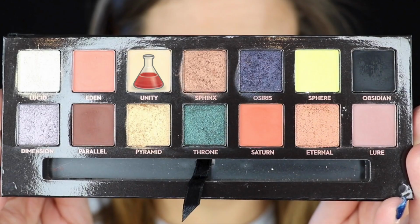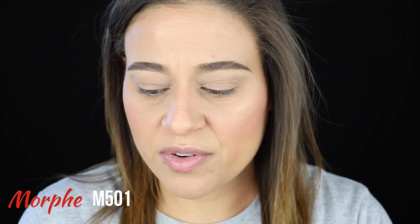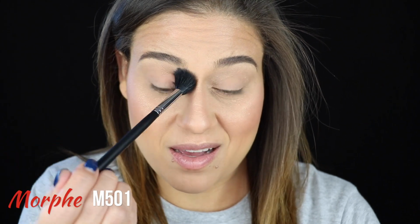Today I want to do my day look, and I do want to use a little bit of color. I think I want to use the shade Osiris as a pop of color on the lower lash line. There's no reason why you can't use a pop of color during the daytime as well, and so I definitely want to do that. So I'm going to keep it very simple on the lid. I'm going to go in with the shade Unity first, and I'm using my Morphe M501, and I'm just going to use that as a first transition. Now Unity is very close to my skin tone, so you shouldn't expect to see much, but it's going to help all the other colors blend a lot nicer.